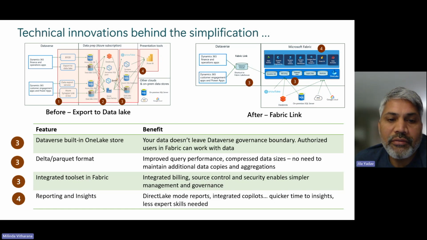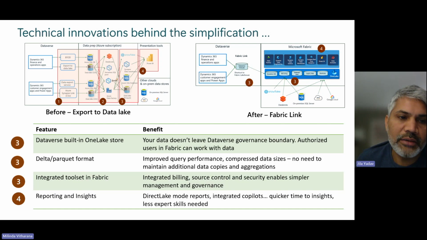The key benefit of that is the data doesn't leave the Dataverse governance boundary, and authorized users can use Fabric to work on that data directly. This also enables any first-party applications which Microsoft has on top of Dynamics to still use that data and experience to power other insight and valuable application scenarios on top of that data. So we're not duplicating multiple copies of the data, but we are working on the same copy of data from that angle.